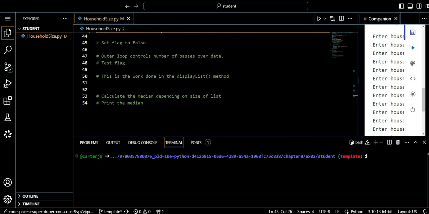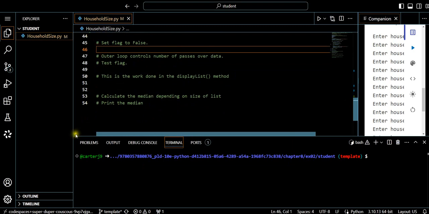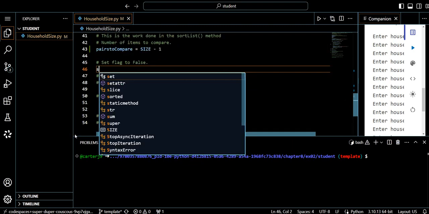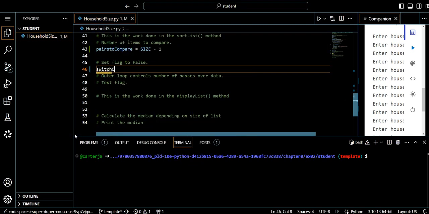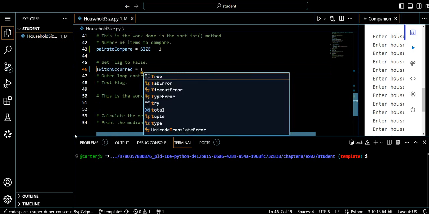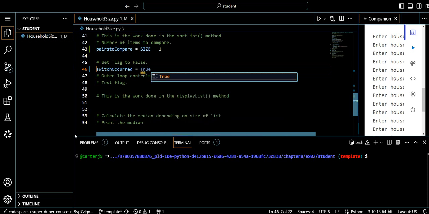Set flag to false. So let's do switch occurred. Switch occurred equals True. Capital T there.